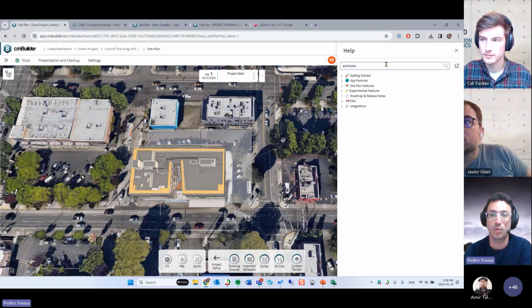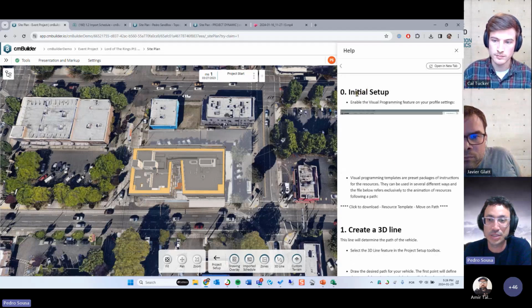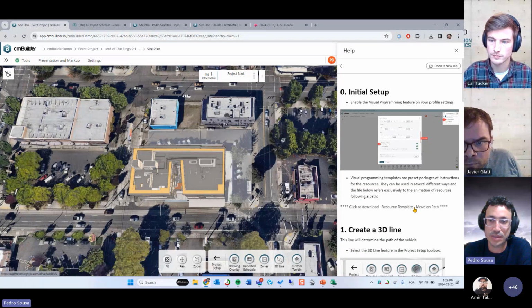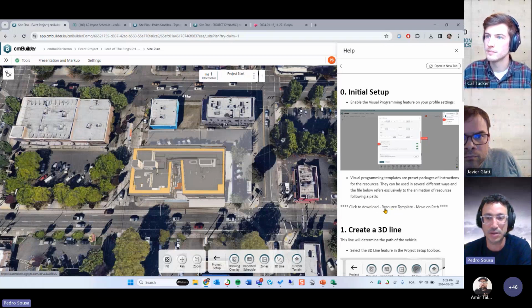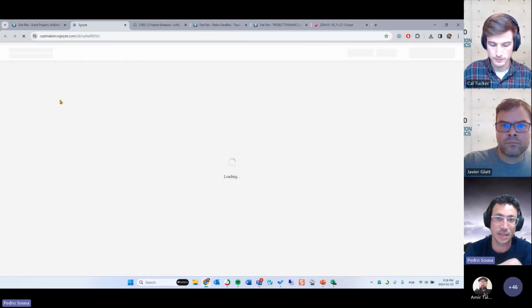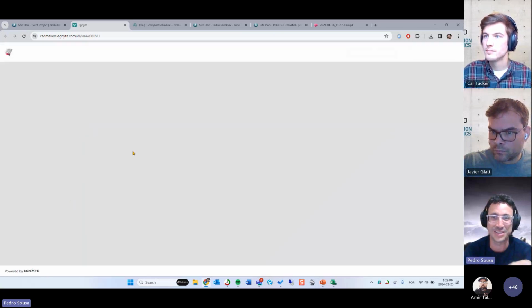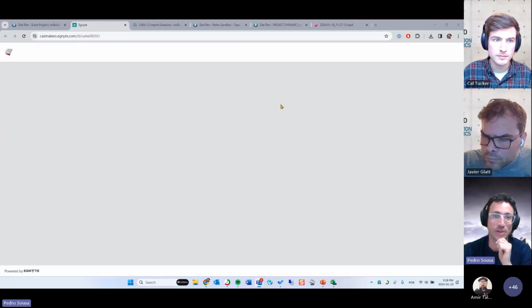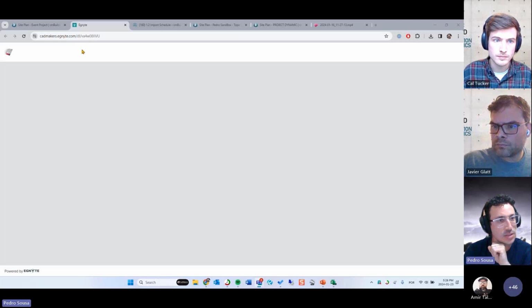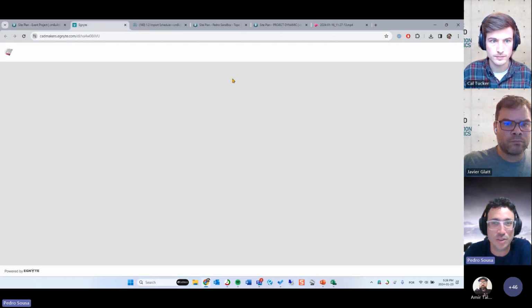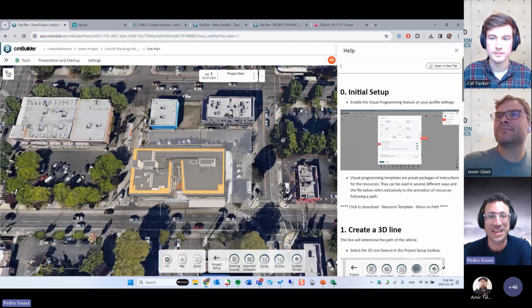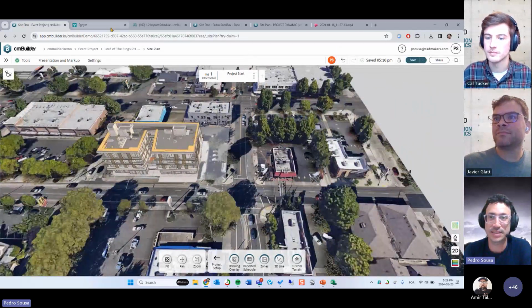Basically, if you type in animate over here, you can see all the steps and the instructions on how to do that. And right at the beginning, there is a template for the resource animation that you can download, and it's going to look like this at first. So ignore the coding that you see on this view over here. It's just something on the back end, but there will be a download button for you to use. Ignite is really acting up today. So just trust me that once you open this, there will be a download button at the top.